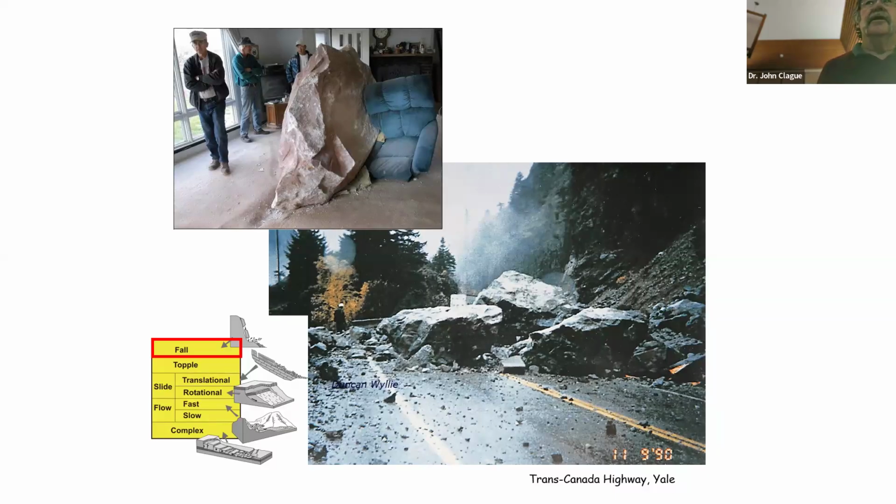The Sea to Sky Highway is better protected now. As you drive along, you'll see a lot of wire meshing on these very steep slopes. Sometimes you can see anchor bolts that have been driven into portions of the slope that are likely to fail, and they've reduced the number of rock falls that occur. Because just a single block, even a small block that strikes a car, can be fatal. And anyone who encounters a massive rock on the highway is going to have trouble avoiding a collision that's going to be very damaging and possibly injurious.